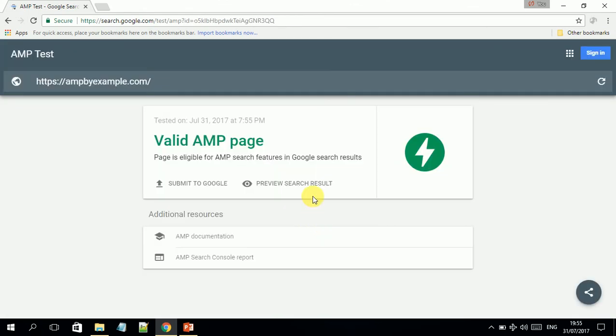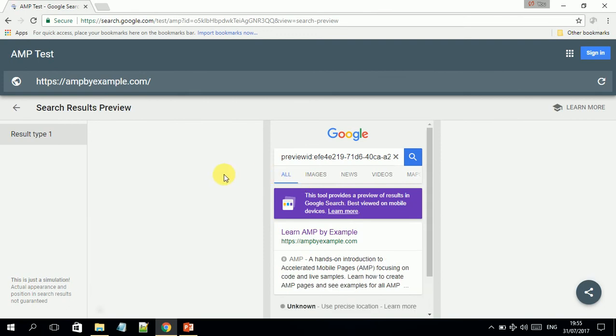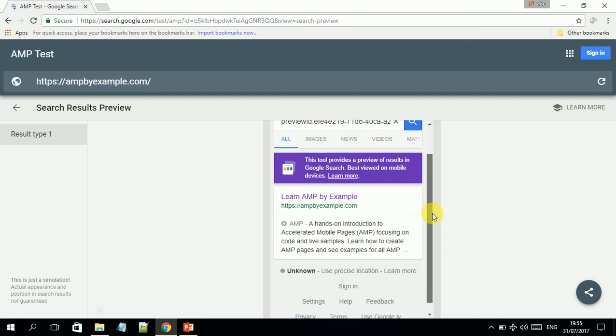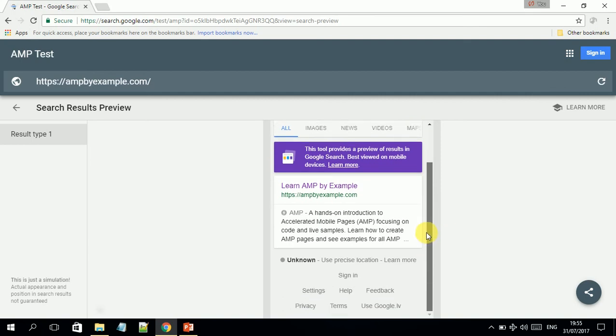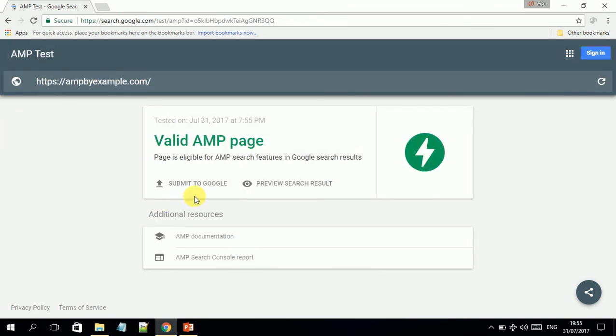Google brings up the options, and you can also check the previous search result, where you can see exactly what the website looks like in a search engine with PWA. And if you go back, if you created a website for the first time, you can also submit your website to Google by clicking this link.